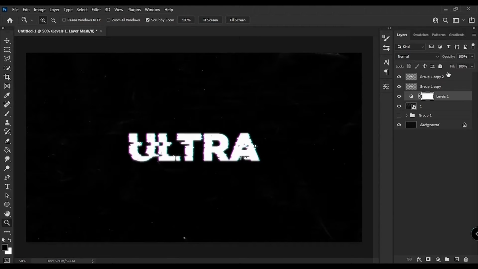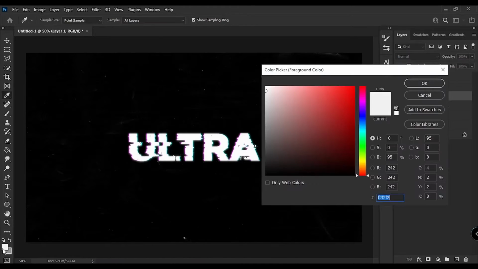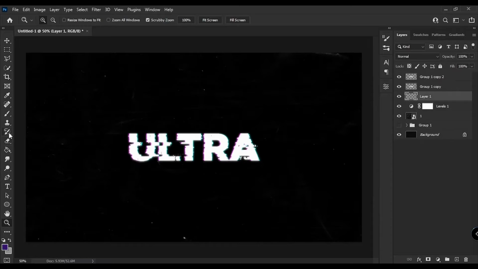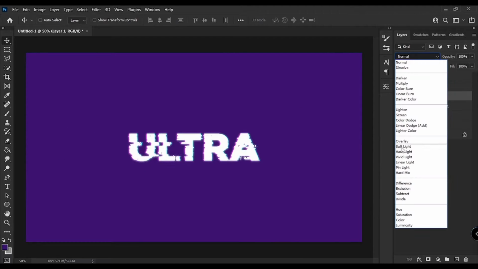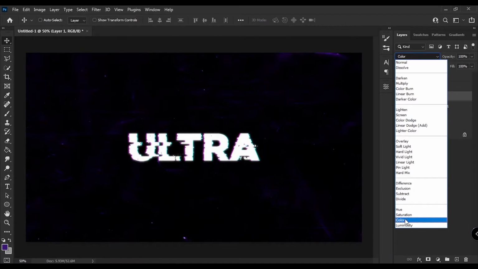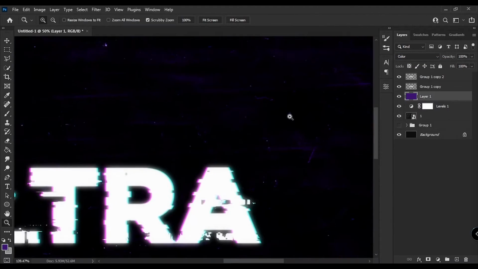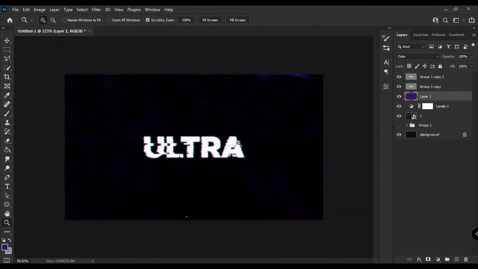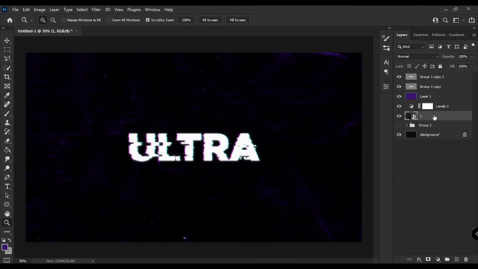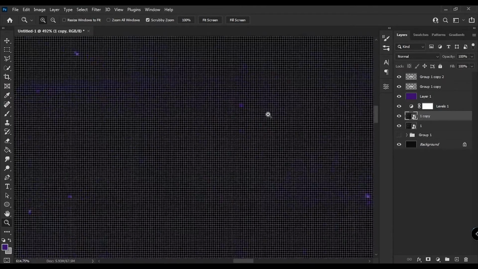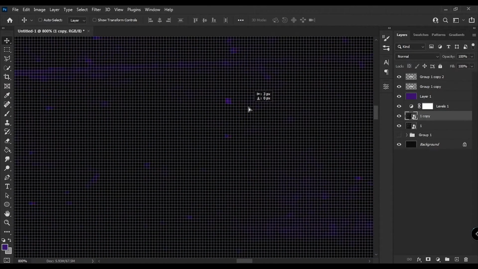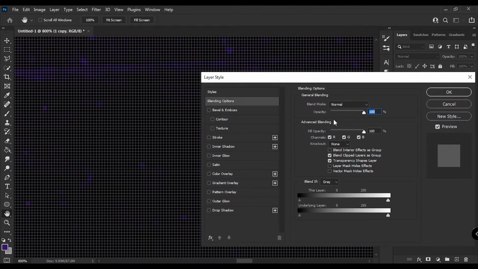Alright, what I will do too is create a layer above the Levels, and I will choose a purple color right here, or any color of your liking. I just like purple, obviously, and go to the Bucket tool, paint right here, and change the blending mode to Color. Yeah, Color right here, and this will make this effect on the background. Alright, what I will do is duplicate the texture layer or the background layer and move it right 4 pixels to the left or to the right, your choice, and I will uncheck the green for a magenta color.